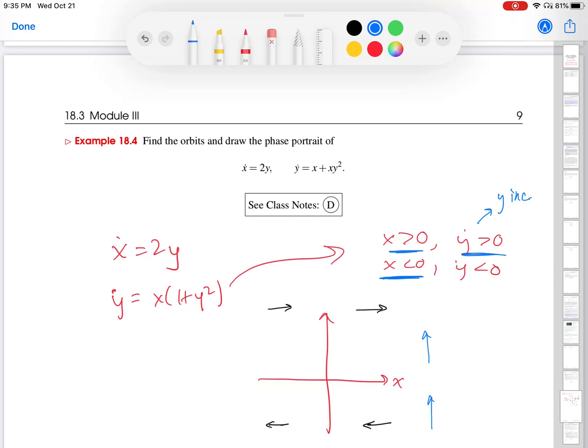By contrast, X less than zero, that's the left-half plane. And if Y dot is negative, so Y is decreasing. So I'm going down. So on the left-half plane, I am going down. All right. And then one plus Y squared is always non-negative. So that is not going to change the conclusions that I've just reached about what happens to Y dot on either side of the Y axis.